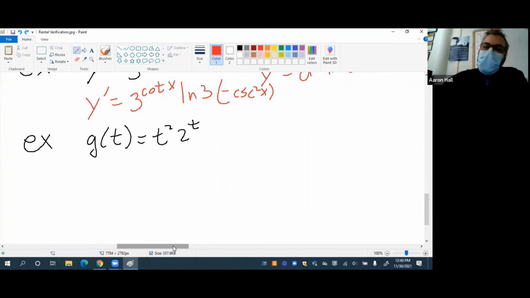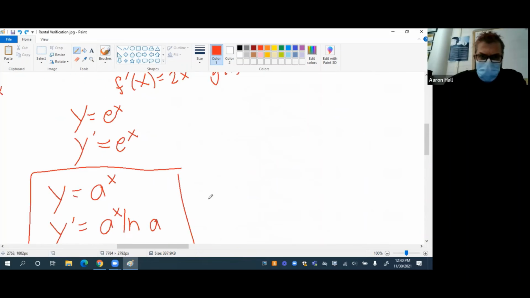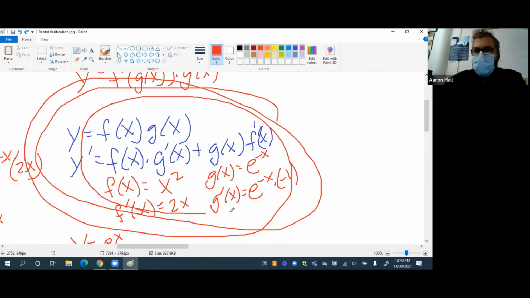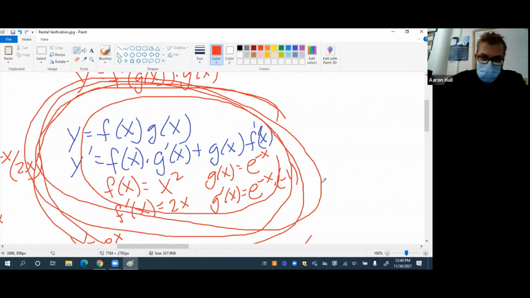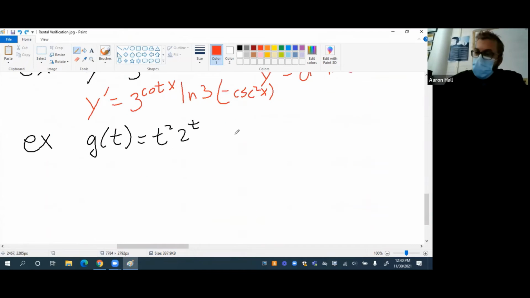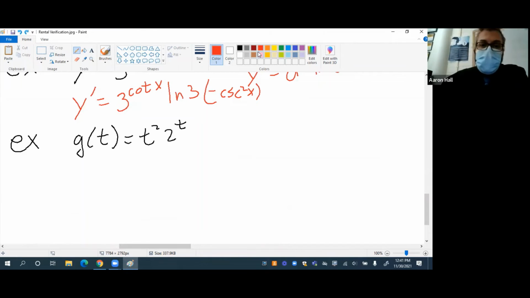Did you find it helpful when I rewrote everything like this and then assigned values for f of x and g of x? I'm just trying to figure out how to solve for this with you. Did you find this helpful, or should we just do it the shortcut way? It was helpful? Okay, let's do this again. Especially if you're uncomfortable with these concepts still, I think it's a really great way of minimizing mistakes.